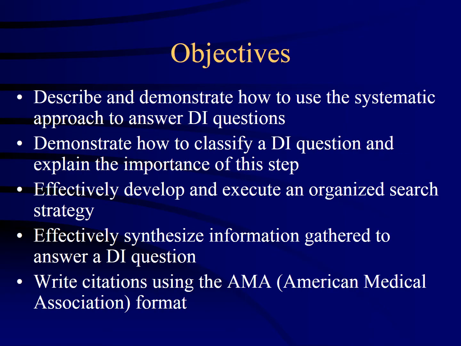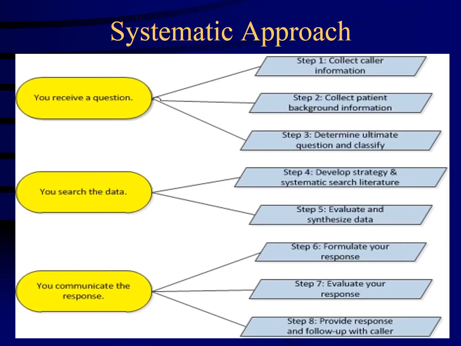The objectives of this lesson are to describe and demonstrate how to use the systematic approach to answer drug information questions, to demonstrate how to classify a drug information question and explain the importance of this step, to effectively develop and execute an organized search strategy, to effectively synthesize information gathered to answer a drug information question, and to write citations using the American Medical Association form.